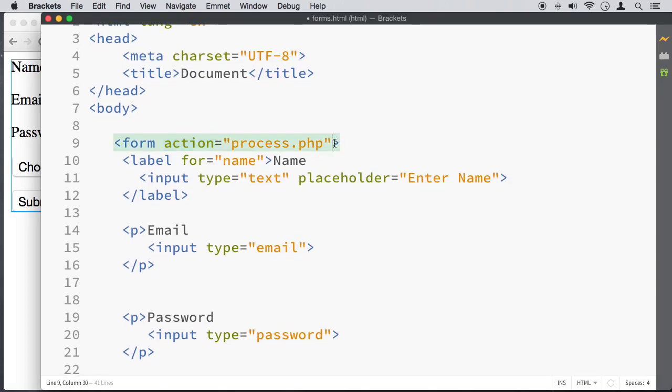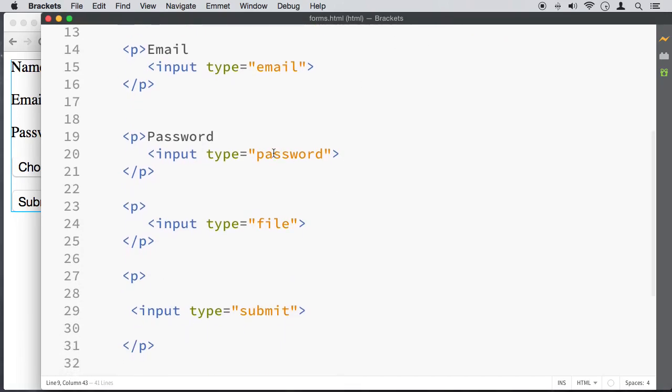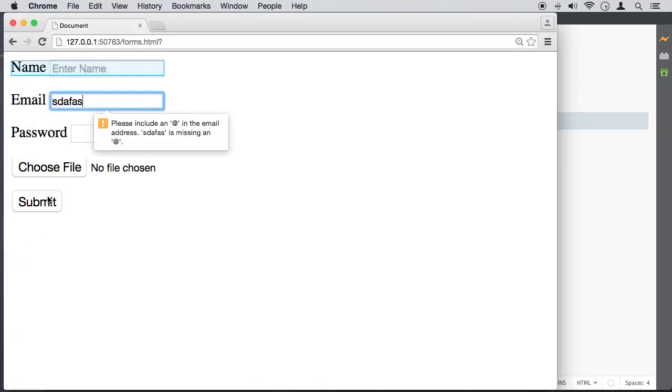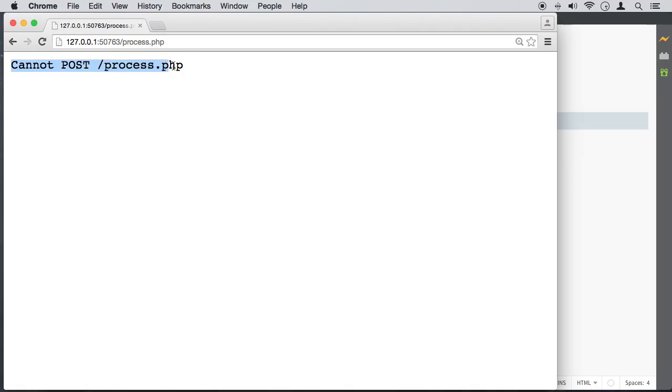Now the other attribute that it needs is called method, because we need to let it know the type of data that is going to be sent, and it's going to be post most of the time, right? So this is post data there. Now the way this works is, if we submit this form the way it is right now, and even if we put this at symbol there and we submit it, it says it cannot post process.php because we don't have a server here, right?